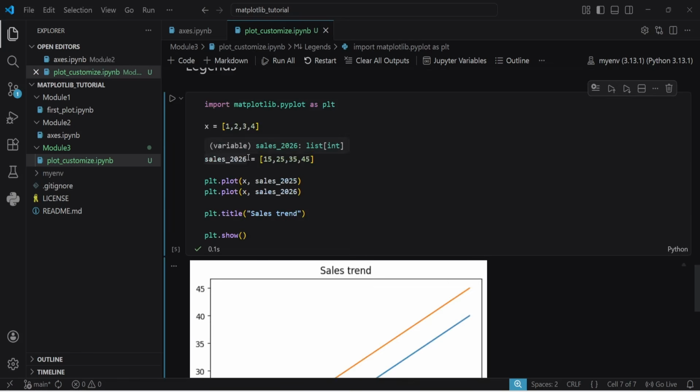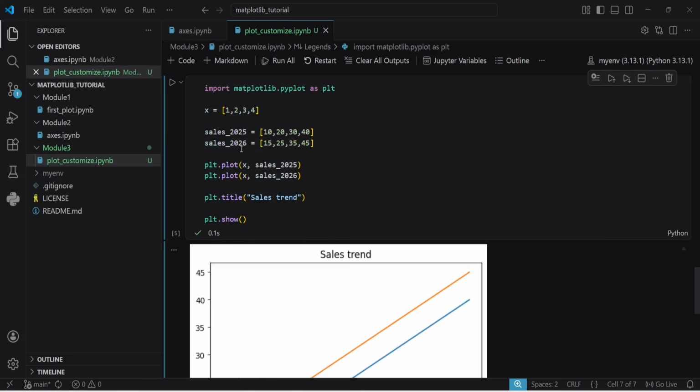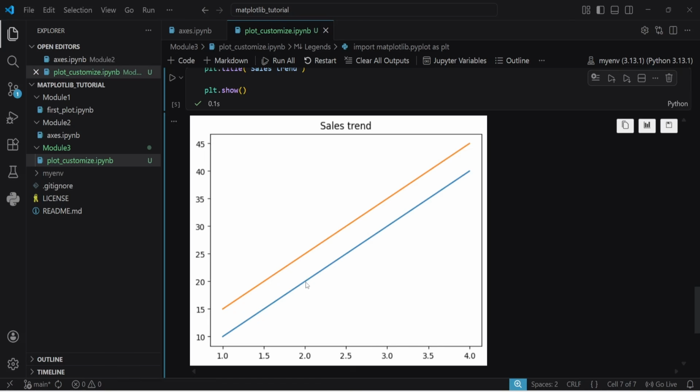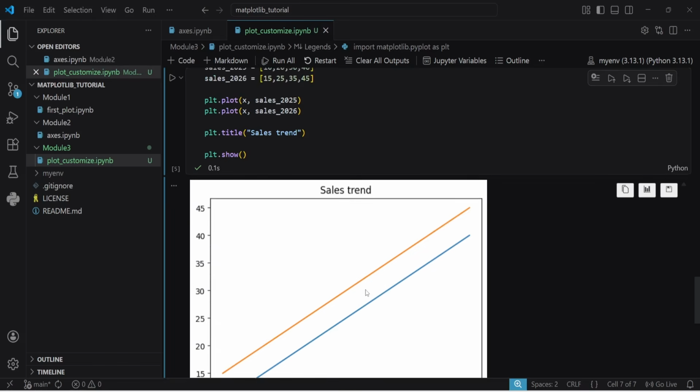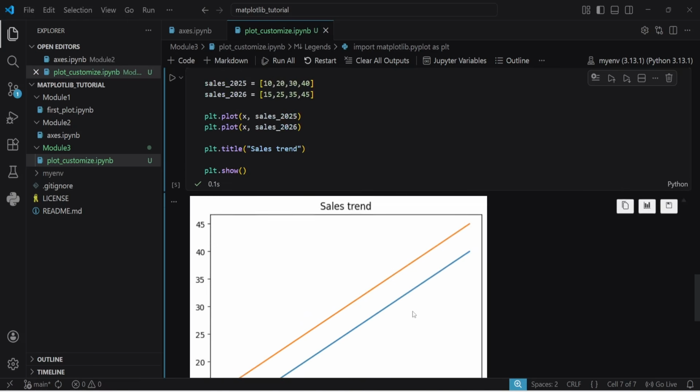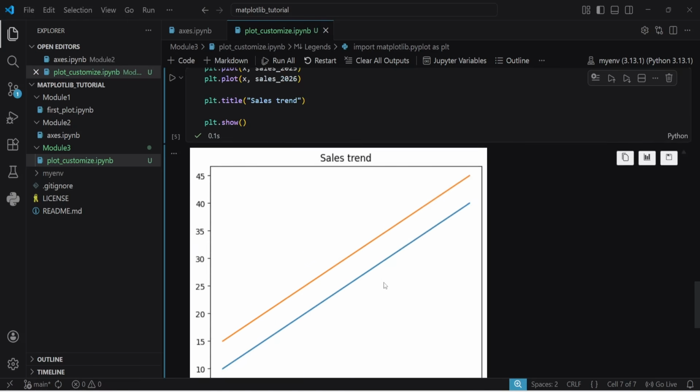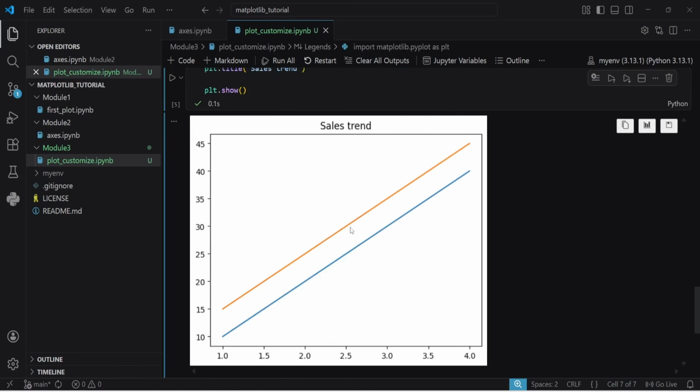One is x and sales 2025 and another is x and sales 2026, right? So everything is okay. But can you say which line is for 2025 and which one is for sales 2026? Is it possible to say by just watching these two lines? No, right? So in order to understand, we have to put a legend.